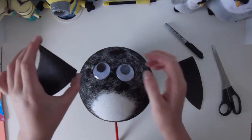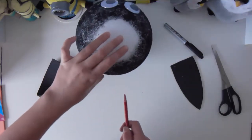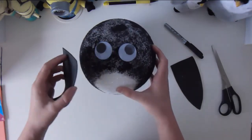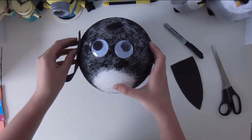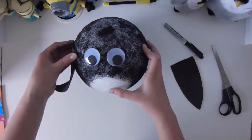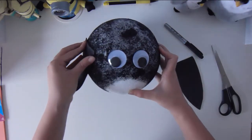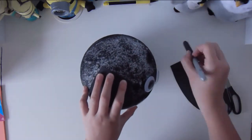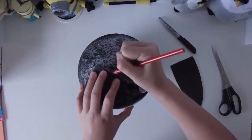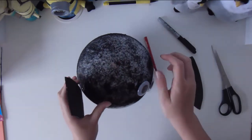So, use the eyes as a reference point for attaching the wings. I'm gonna take this stick off because we don't need it anymore. So, here are the eyes. I'm gonna put it about right here. About the middle, a little higher than the middle of the eyes. Okay, about right here. And I'm gonna use this to make a sign so I know where I'm supposed to glue it back on.